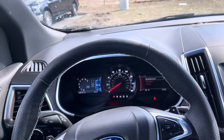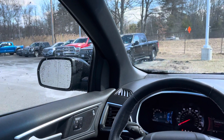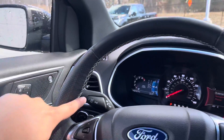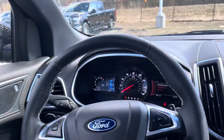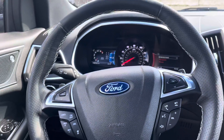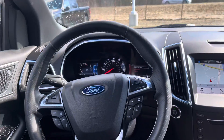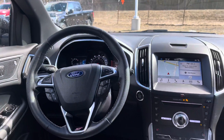Very nice and informative display. This car comes loaded with safety features. You do have the blind spot monitoring system along with lane keeping, which will help you keep the vehicle in the middle of the lane. You also have lane centering with adaptive cruise control, which works a little differently — that will give you something like an autopilot on the highway. The vehicle can speed up and slow down by itself if it needs to.